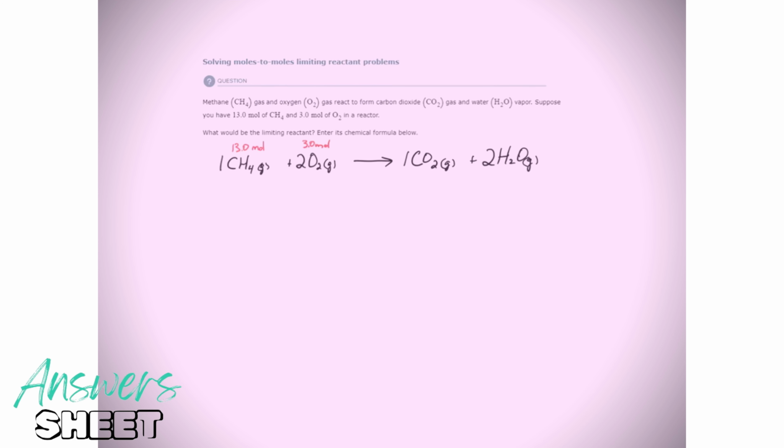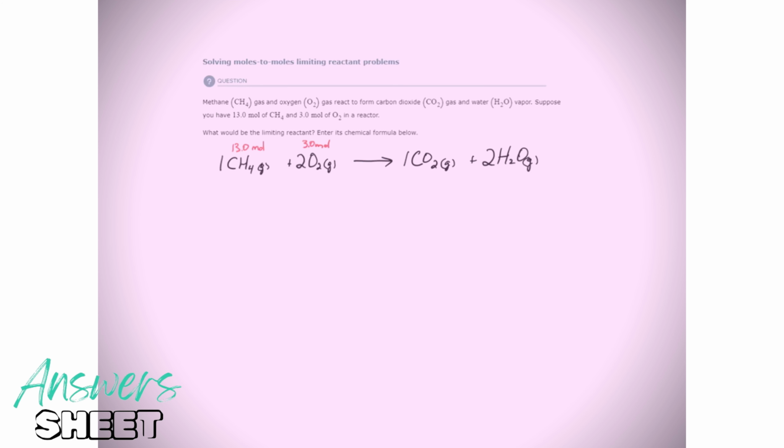Why do we have to determine our limiting reactant? Because we were given amounts for both of our reactants, both of our starting substances. One of these is going to limit how much product we can produce or how long this reaction can go forward. So we need to determine which one of these is the limiting reactant, which one is going to essentially run out first. So by definition, your limiting reactant runs out, and when it does, this reaction will stop. It'll stop moving forward. So how do we find our limiting reactant?